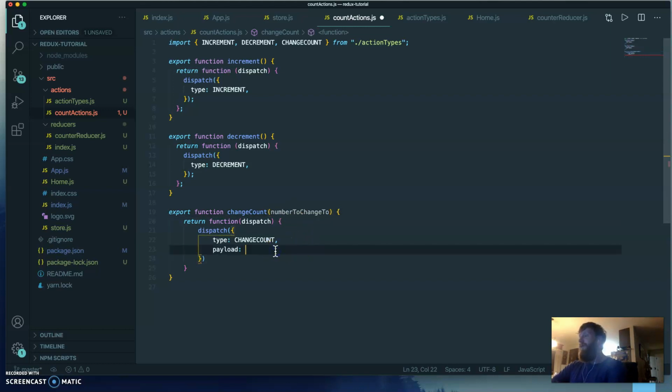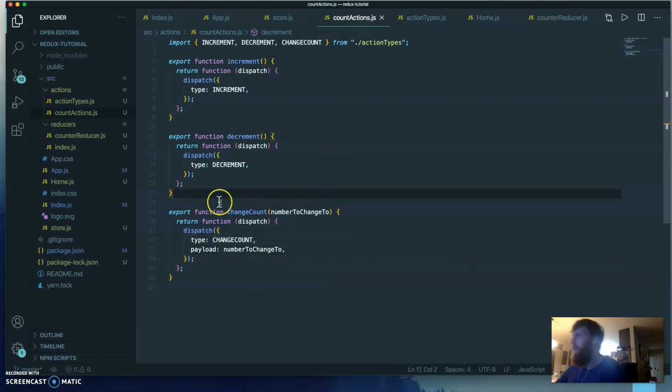You can call this whatever you want, but typically it's easy to call it payload for all of your actions that have data, so you can always say action.payload and get the data that you need in your reducer. It makes things easy for you, or at least for me.